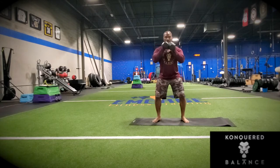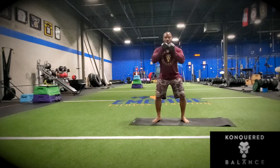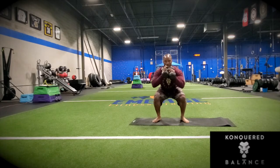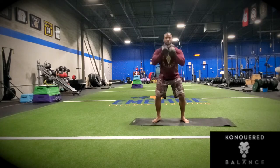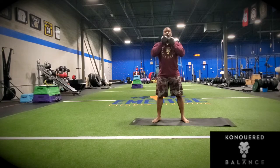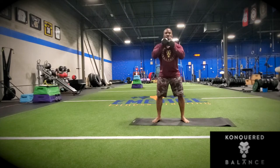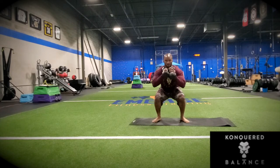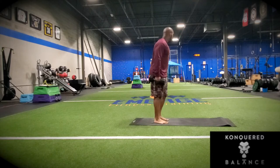Six, breathe out, seven. Eight, drill those feet down. Nine, 10, 11, last one, 12, good. Come straight to our split squat.